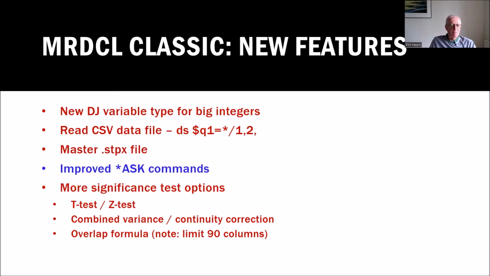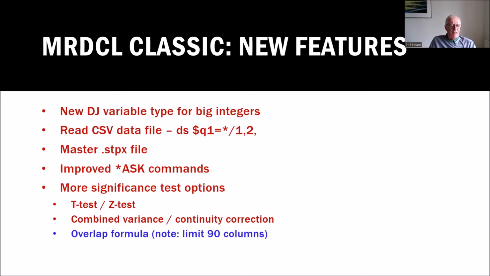We've improved our statement so you can do more interactive things. You can have multiple drop-down lists and so on now. And we've done some huge upgrades to significance tests. Previously, we only had Z-tests. You've got T-tests and Z-tests being optionally used now. I'm not a statistician, but for those who are, they will understand that we put in new features for combined variance and for continuity correction. I'm not going to cover that topic right now.